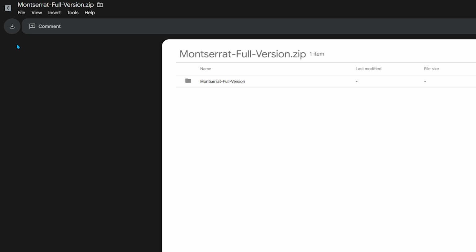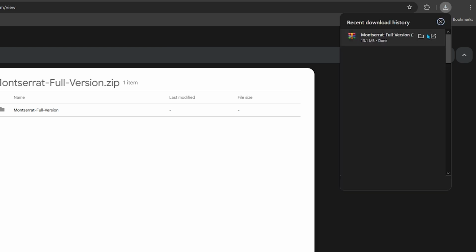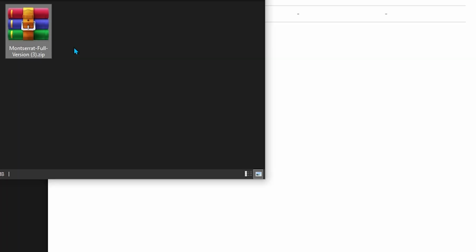After opening the link preview, click the download icon in the top left corner to begin downloading the file to your computer. The file will automatically download, so wait until the process is fully complete. Once the download is complete, click the download icon in the top right corner of your Google Chrome browser to view your downloaded files. Click the folder icon for the downloaded file to open its location, and the downloaded file will automatically appear on your device, ready to access or use.